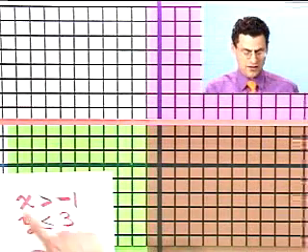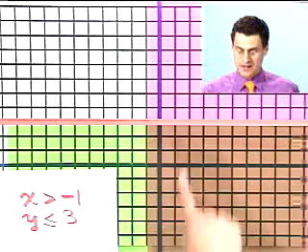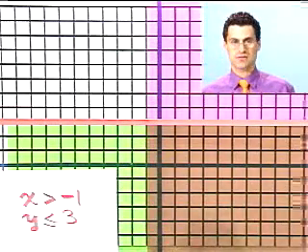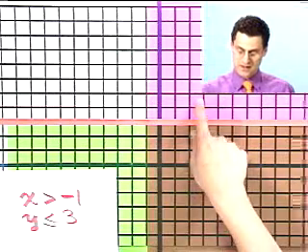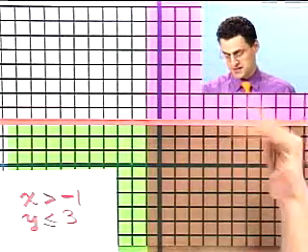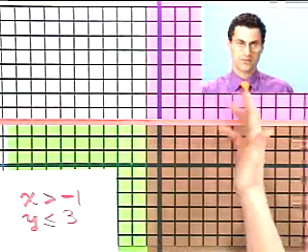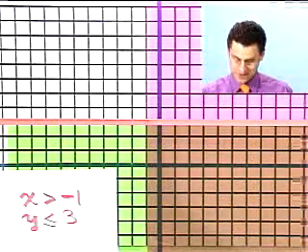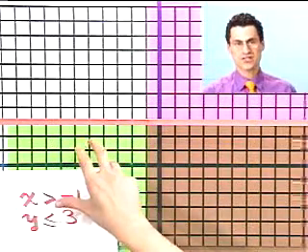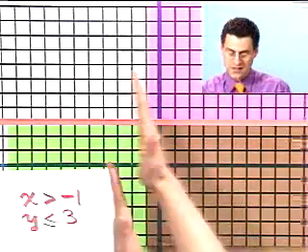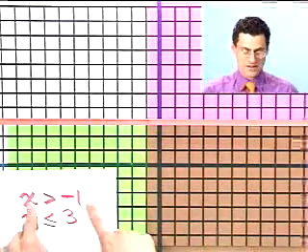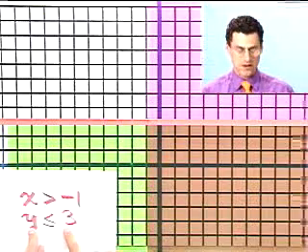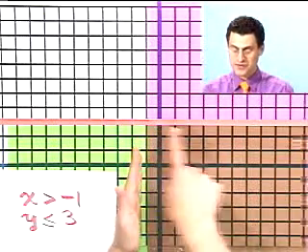And so where do both of these happen at the same time? That's where those colors actually overlap, where we have this sort of brownish, dirty color. It's not the pretty magenta color. Thank you. And then this is more of a greenish color. Well, all the magenta are the points where the top is satisfied. All the green, those are all the points where the bottom is satisfied. Where are they both satisfied at the same time? In this region right here.